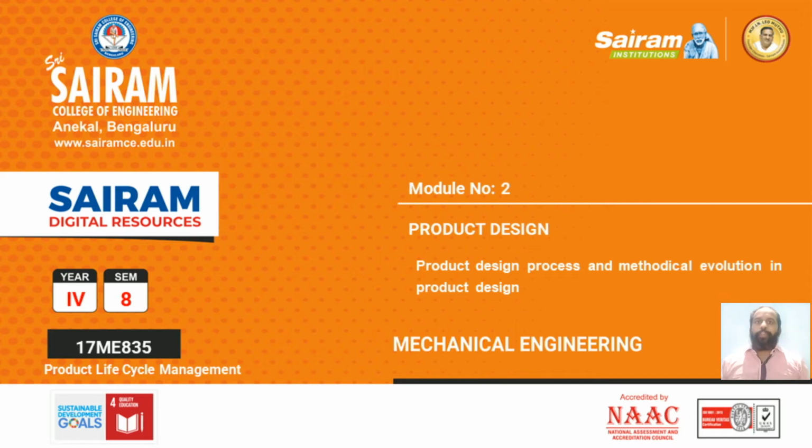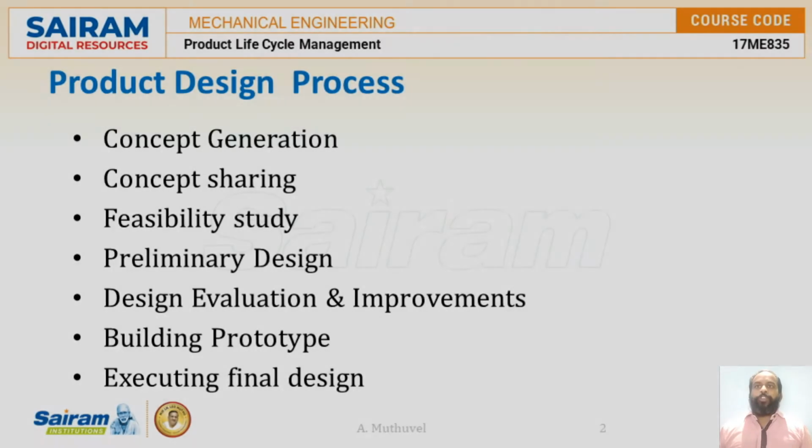Hi guys, today we are going to discuss the product design process and methodical evolution in product design. Now we are going to discuss the various design processes of the product. First one is concept generation. That means the idea based on the research, the preliminary work, or the customer feedback. So what concept we are going to generate, we have to make that out.